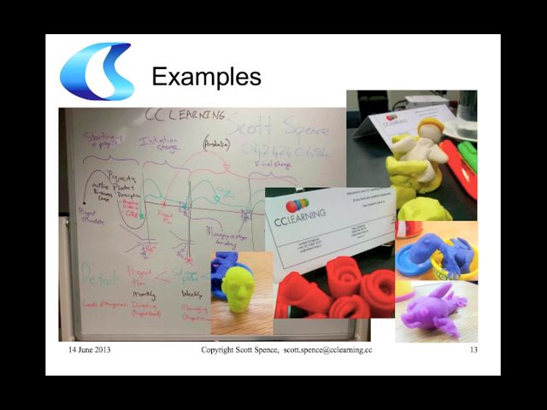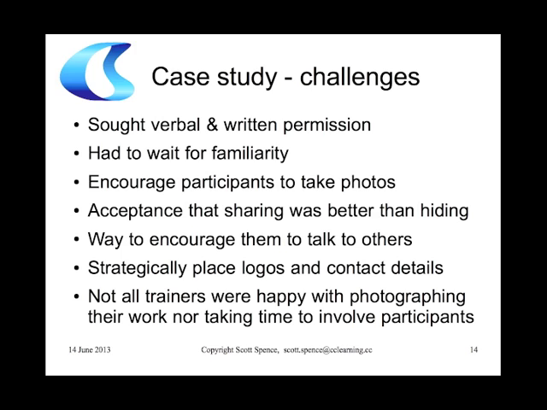So, challenges, we had a few challenges around this. We had to make sure that we had sought permission, so we updated our booking form terms and conditions to include that we would be taking photographs on the training course, but we also waited until the trainer was familiar with the people in the course and then sought verbal permission to take photographs and checked that everyone's okay.